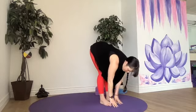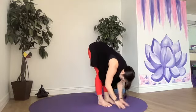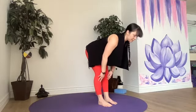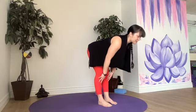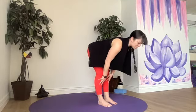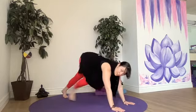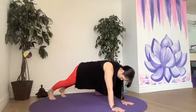Start to flow through our halfway lifts — halfway up, and then fold. All on your own, drawing the shoulders away from the ears, pressing into both feet. Both big toes connect, both pinky toes connect. We're not putting all of the weight in the heels; we're trying to disperse that weight. Last one — hop, step, or jump back to plank pose. A full plank or kneeling plank. We're not there for too long, about three breaths until we come to all fours.